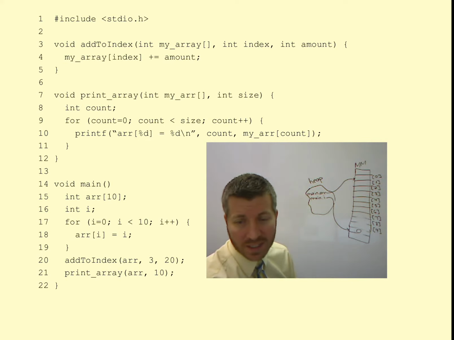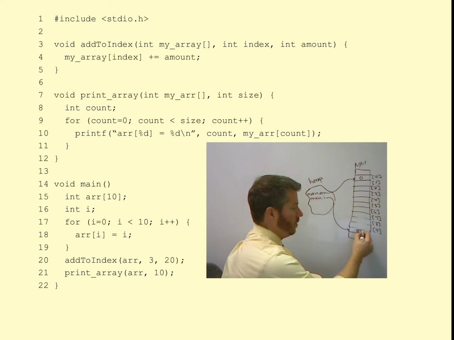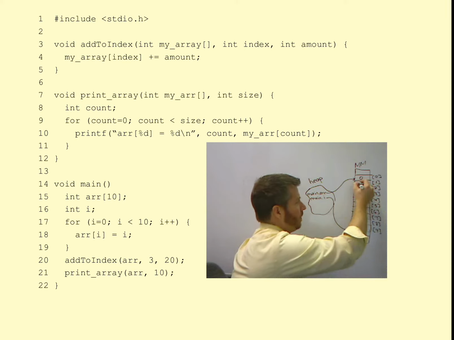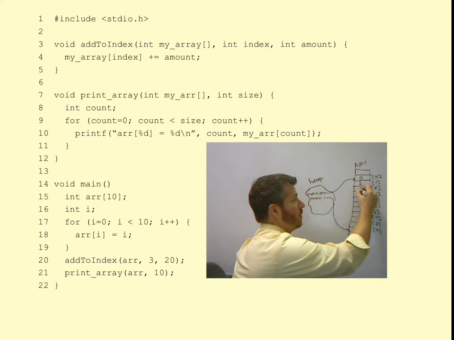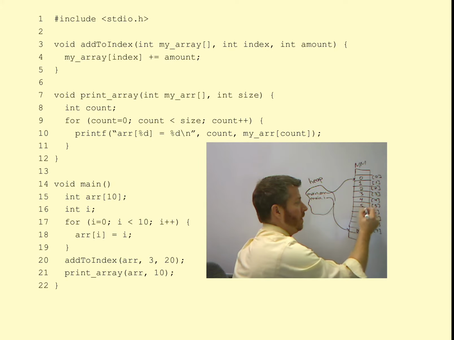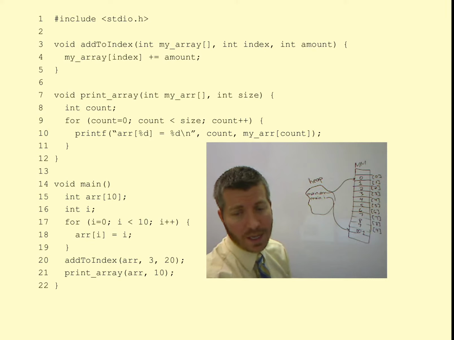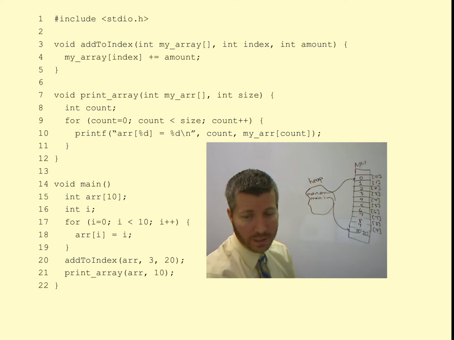In my for loop, this is on line 17, and I say ARR sub 0 gets 0. So in this location, I get a 0. I then changes to a 1, and it says ARR sub 1 gets 1. We can kind of see already maybe a pattern that's going to start here. Each one of these elements is going to get the value from 0 through 9. I is going to eventually become a 10. That's when I break out of my loop and I get to line 20.